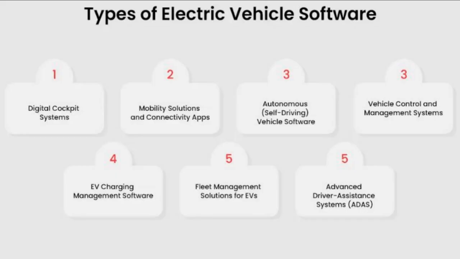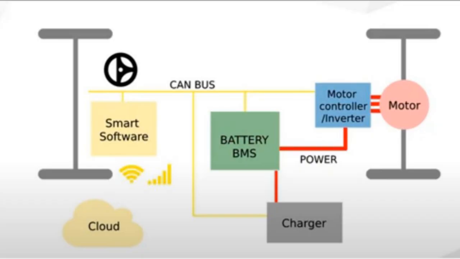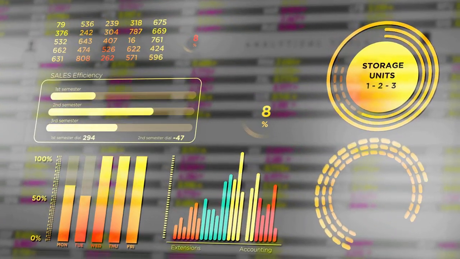Software is the brain of an EV, governing everything from the basic operation of the battery to advanced autonomous features. Its importance will continue to grow as vehicles become more software-defined, with updates and digital features becoming as critical as mechanical components. It acts like the brain of the vehicle, responsible for its management and operation.